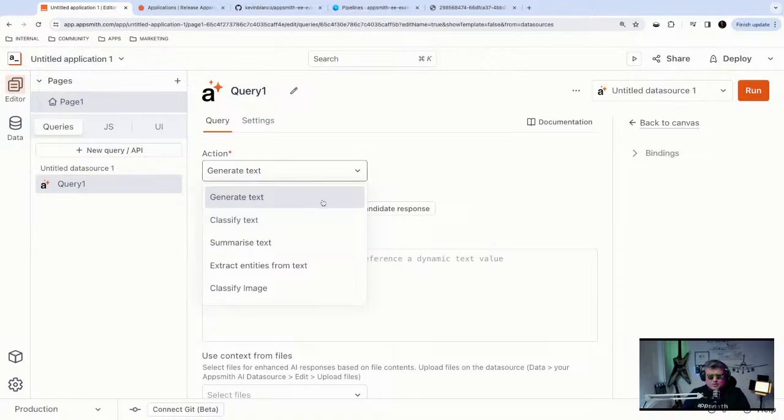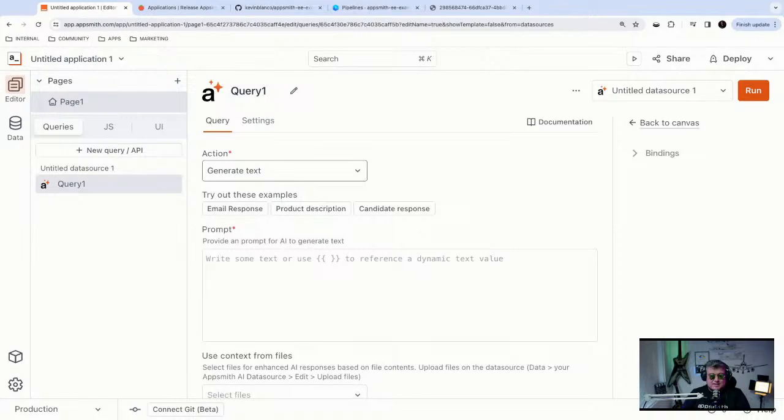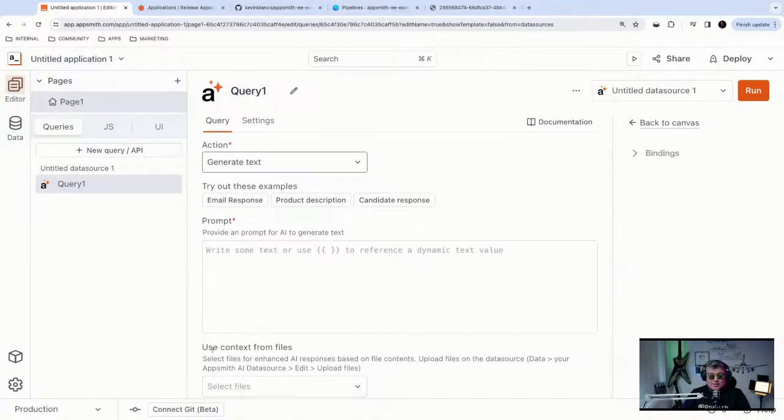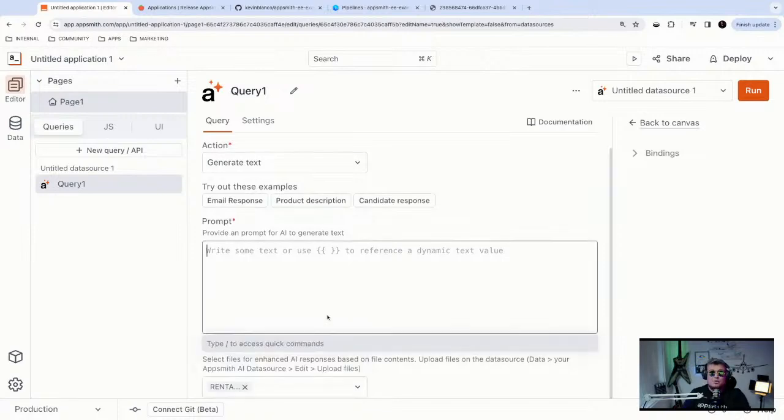The first one is super simple, which is generate text. And we can, like I said, pass contextual files to it. Again, not mandatory, but if you want, you can pass the rental agreement, which we uploaded and Appsmith AI learned about it. And now we can ask questions to it.